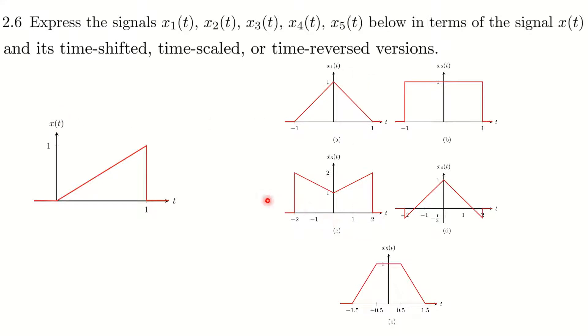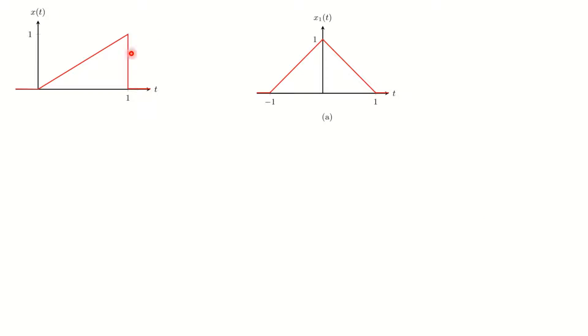Let's see how we should do that. Let's start with part (a). We have x(t) here, we have x1(t). We want to make this x1(t) based on x(t). The first thing that comes to mind is this part of the signal—the left part of x1(t)—is very similar to, or let's say it's exactly, the time-shifted version of x(t). If I shift this signal to the left, then we would have the signal here.